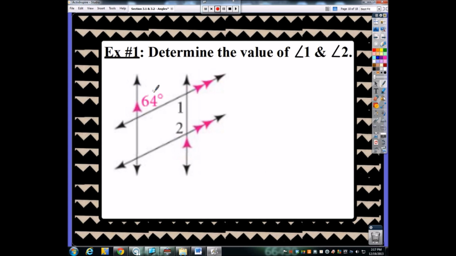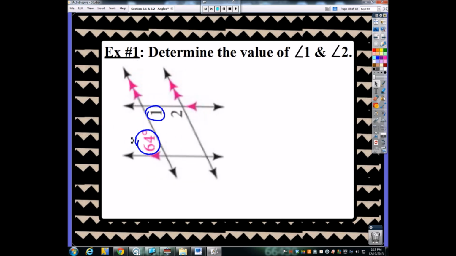Now the only angle we know from the beginning is the 64-degree angle. And so let's just start with angle 1. Well, what type of angles are the 64-degree angle and angle 1? Well, if you can see it, great. If not, you may need to tilt your head sideways or turn your paper sideways. And we said, all right, well, there we had some parallel lines. And, hey, look, there's a transversal. So we're kind of ignoring this other transversal over here for the time being.